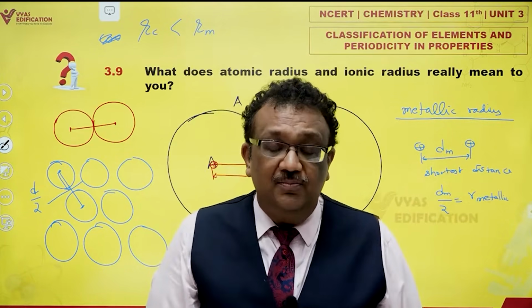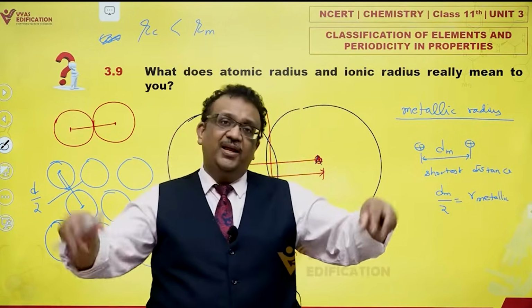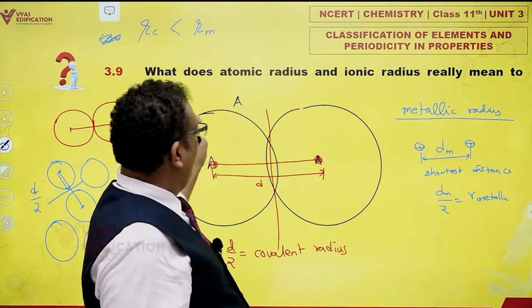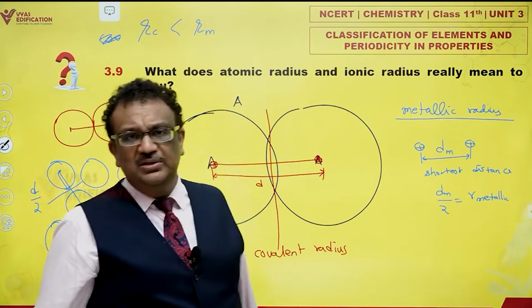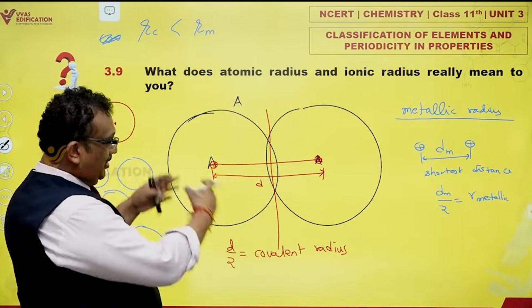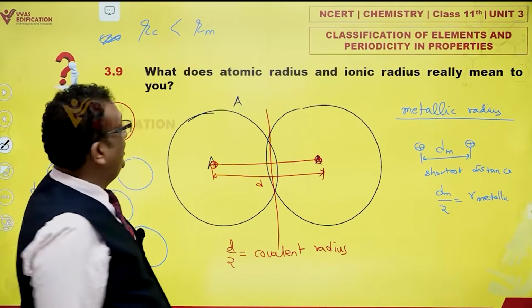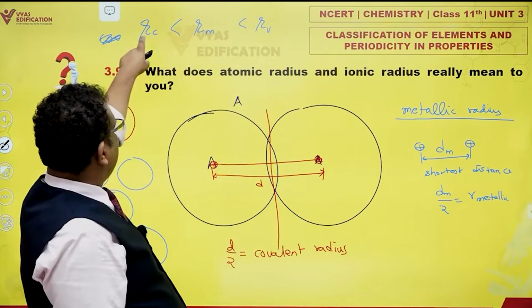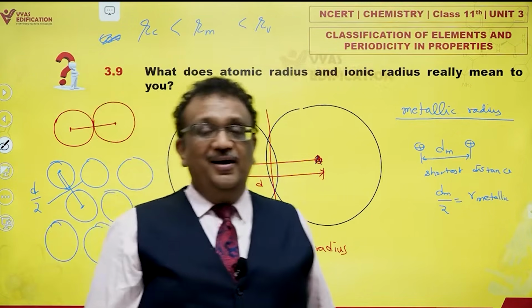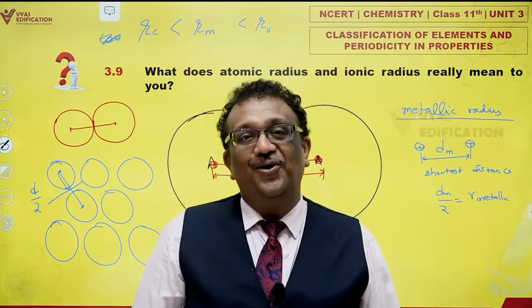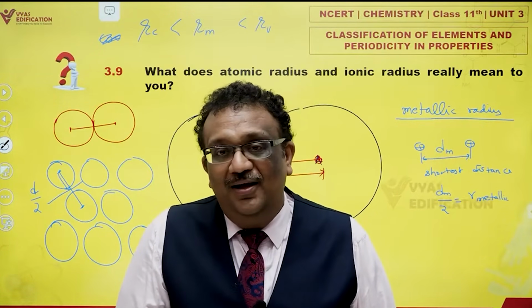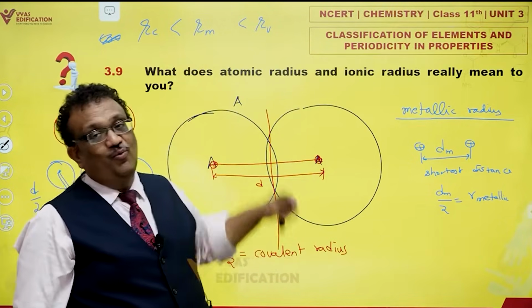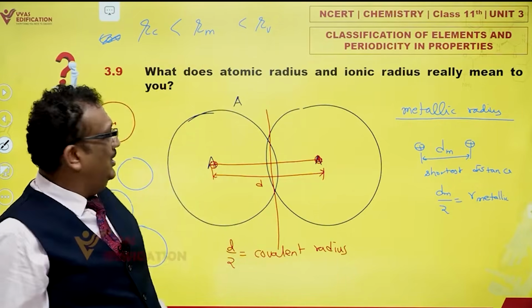But if you just compare 2 atoms, they just let the electrons get away and they are delocalized in the entire mass. So it's great, but then overall, if you just say the attraction between 2 atoms, that is not as much. So you find they're a little far away and metallic radius is more than covalent, and obviously biggest is Van der Waals radius. So CMV, I hope you can see it is just alphabetical order, and that also is, incidentally, the order of increasing atomic radii. Covalent radius less than metallic and metallic less than van der Waals.